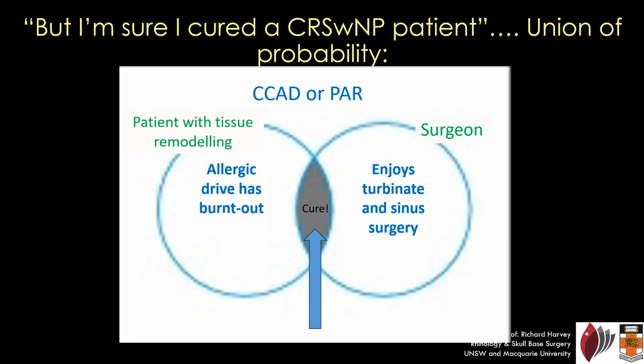It's really just been very lucky that you've met a person in which the natural history of their allergic drive has burnt out. And then, of course, the surgeon goes on to operate on the next several patients with active disease, and they realize very quickly that just simply removing the tissue remodeling, which is often still required, just doesn't solve the problem. You've got to manage the underlying process.